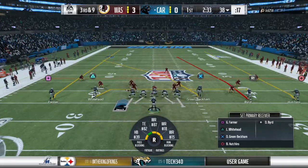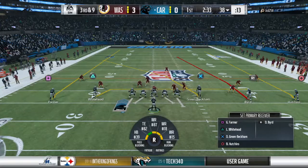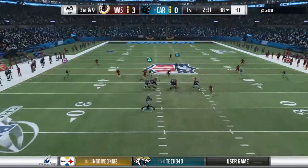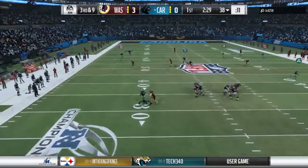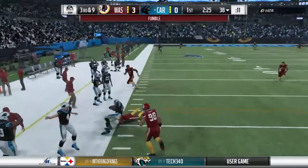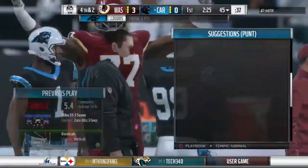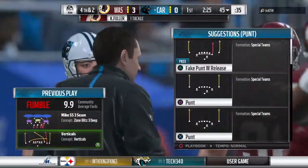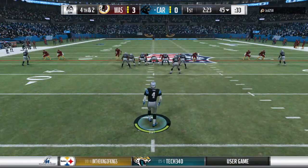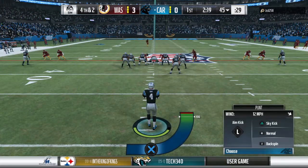Let's go. From the shotgun, here's Dobbs. Fights him off. And some space here. The ball comes out, but this will get out of bounds, so possession will stay the same. Now, I have to admit, partner, that I've often thought that I don't like this rule, where the offensive player fumbles the ball, it goes out of bounds, and they get to keep it.